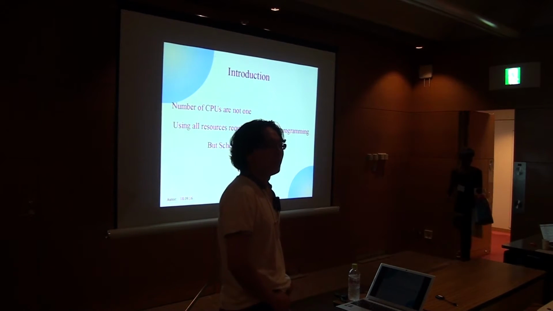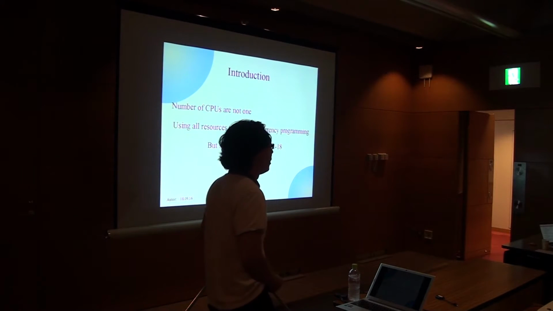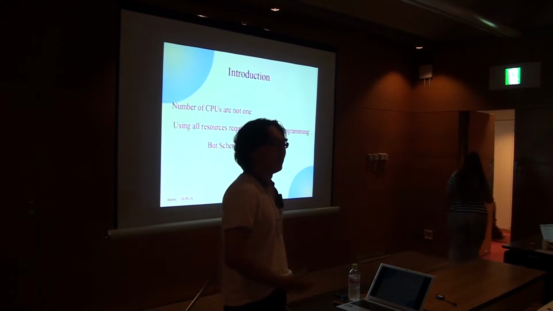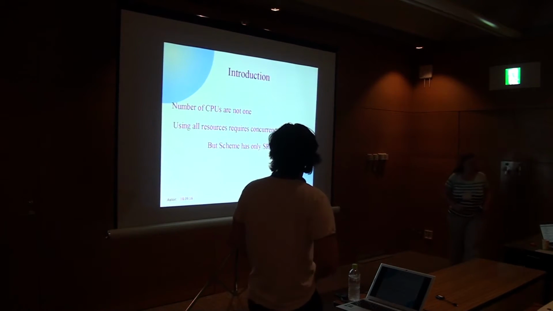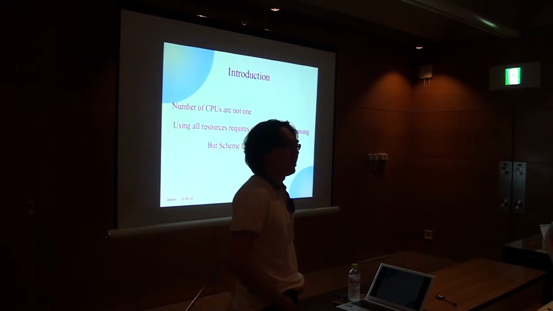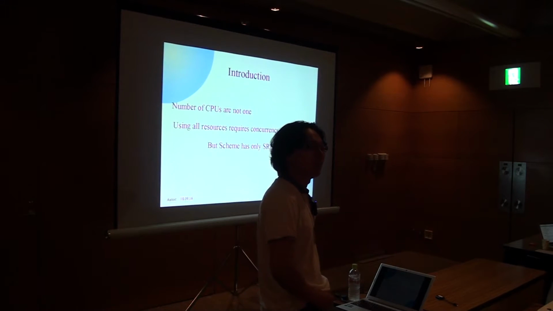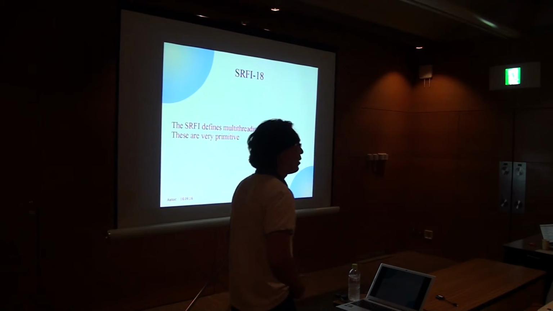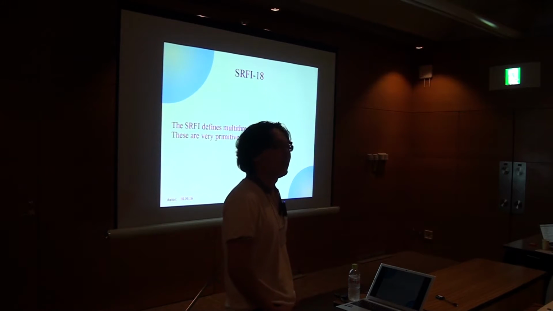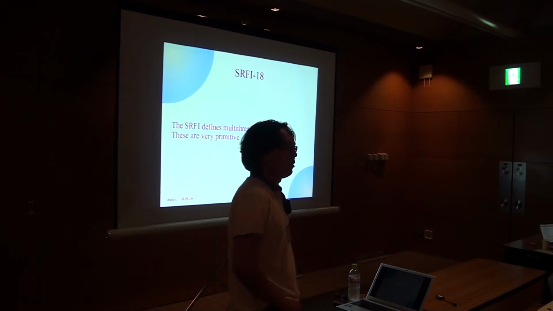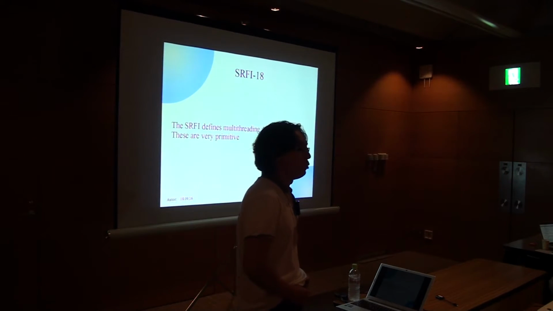All of you know, recently you don't have a single core CPU anymore. You have double, triple, quadruple cores, whatever. So you want to use all of the blood from the CPU, the last drop of it. So you need multithreading, etc. Scheme has SRFI 18, but SRFI 18 has only primitive APIs, such as creating a thread, mutex, and condition variable, and those usually cause deadlock, race conditions, whatever you probably don't want.